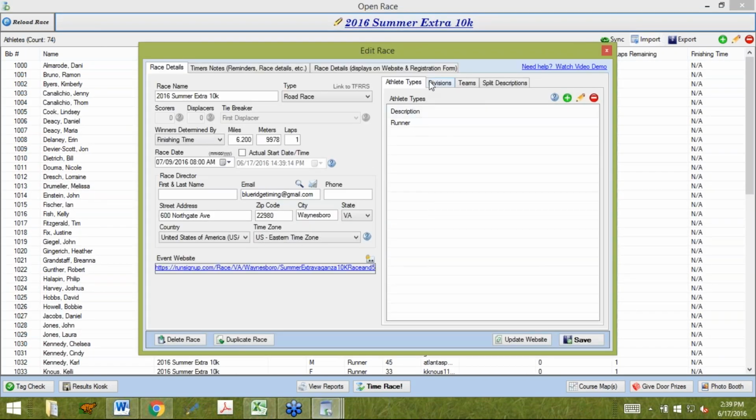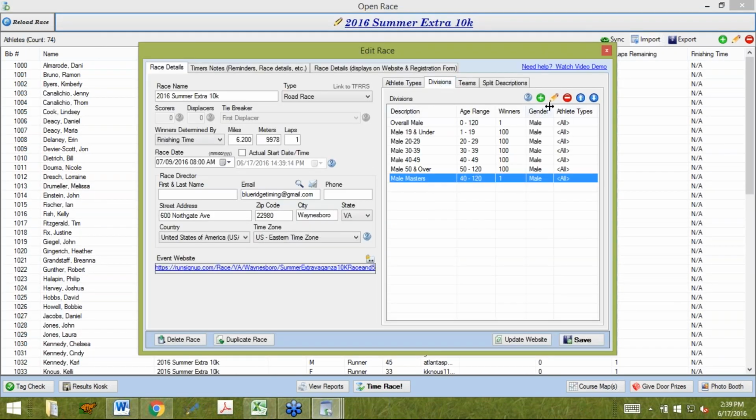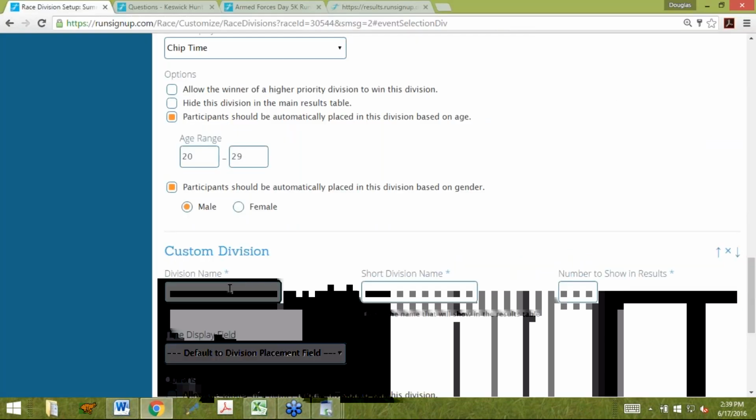Let me just go back, because I like to save these in the right order, because I think male Masters should take more precedence, right? Whatever order you have the divisions in here is the way the order would be printed out on the Agee report. So I think a male Masters should be towards the cream of the crop, the more important age group award. So, if you add another division in Agee, going back to RunSignUp, you would add a race division.